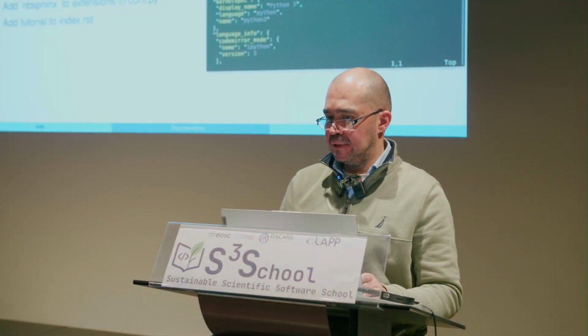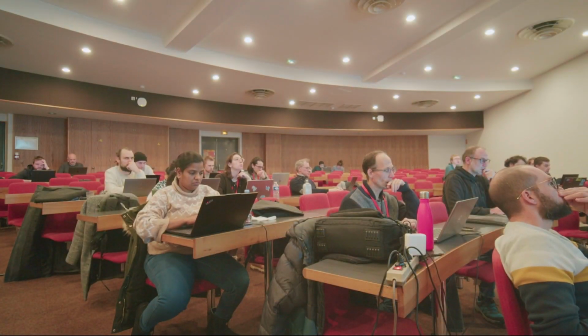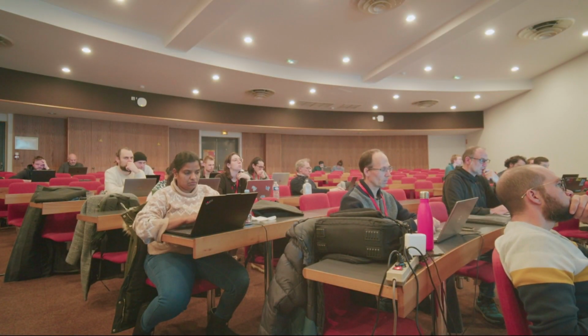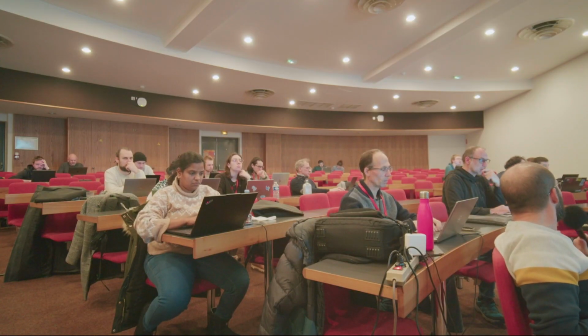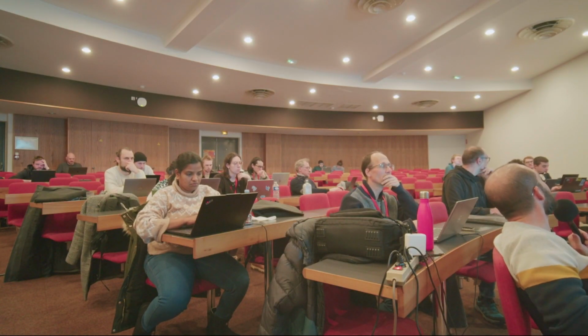For instance, this is the tutorial notebook, but when you generate the documentation, you get it in the usual notebook form. It's also a way to make sure your notebook can run and to test your notebook.